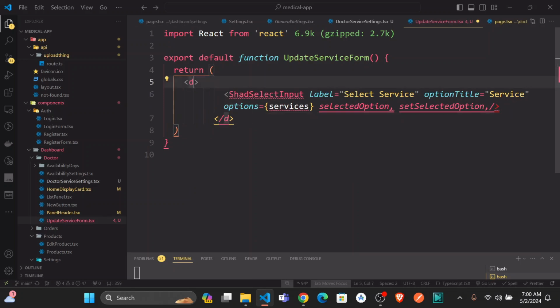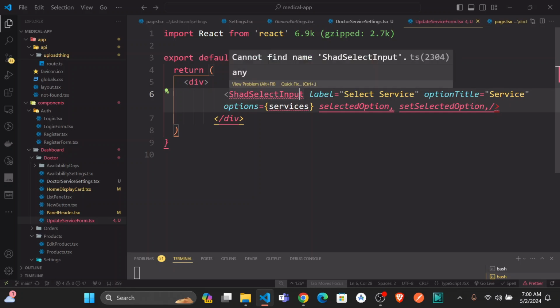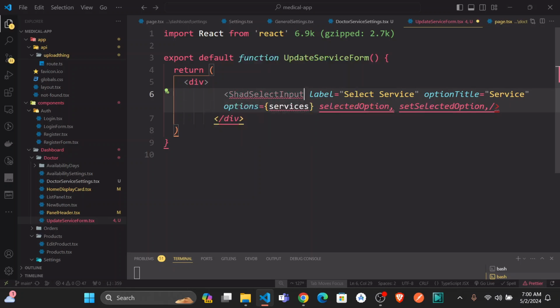This could even be a div. It doesn't necessarily need to be a form. I just go and import these.